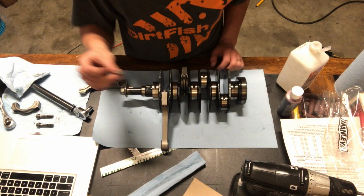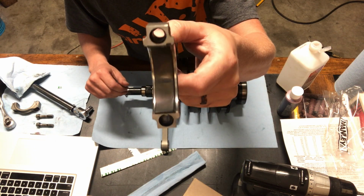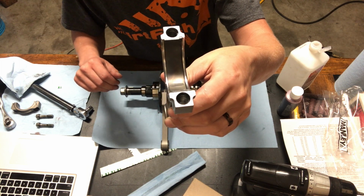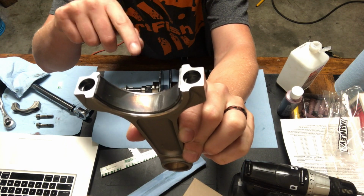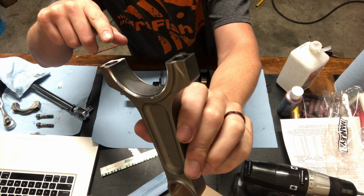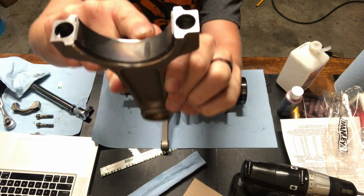Another thing about this plastic gauge is you're looking for a nice uniform pattern. You don't want it to be high, low, because that means you have undistributed pressure against all of it. So this one has a nice uniform pattern going across the whole bearing.